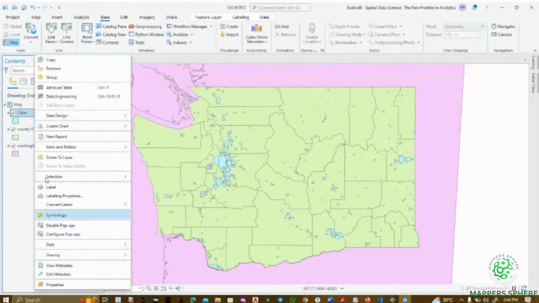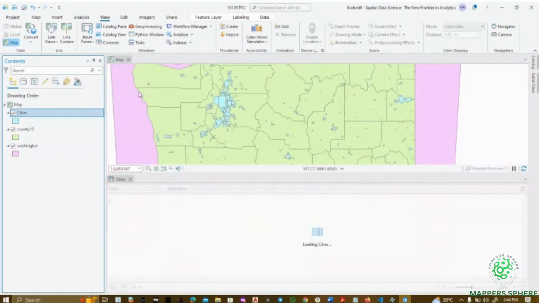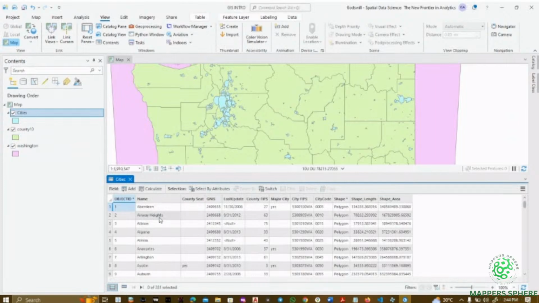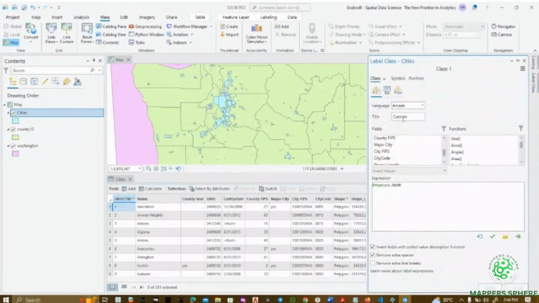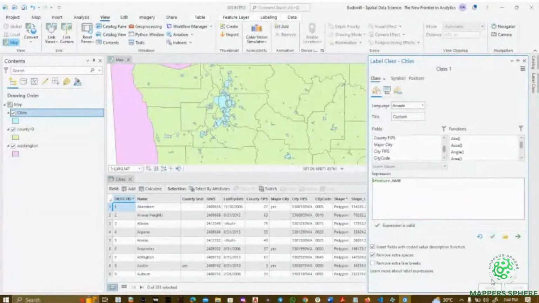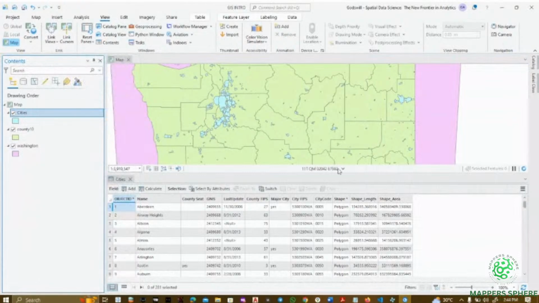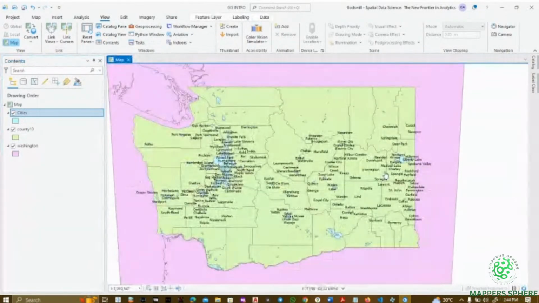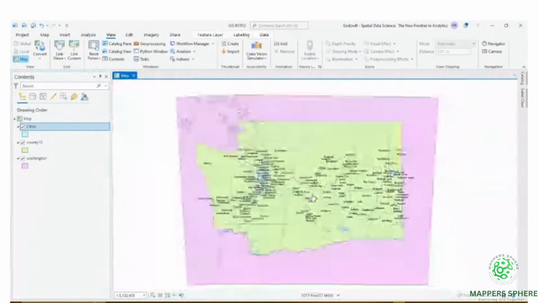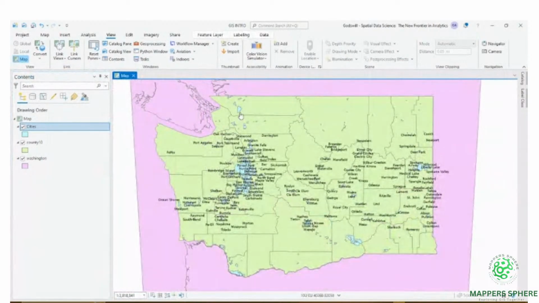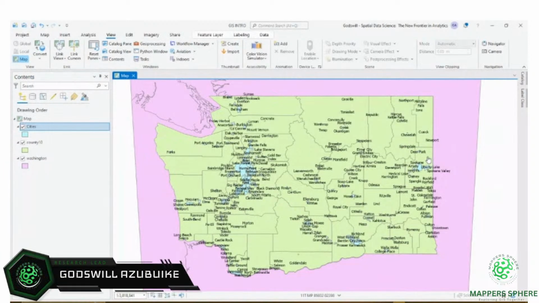So let's say we want to form a city map. We do the same thing. We look at the attribute table. You can see that it is represented by name. So we can go to the labels, go to name. Okay, it's already at name, so it's already applied. So we can just go back here, right click and click on labels. So this basically will give us a kind of map of the United States showing all the major cities. Not really showing all the cities, but something like this.